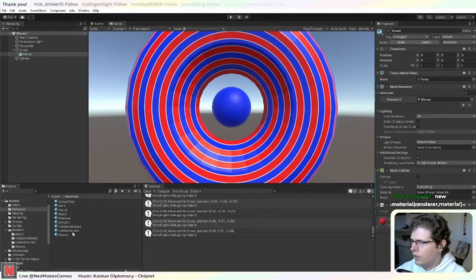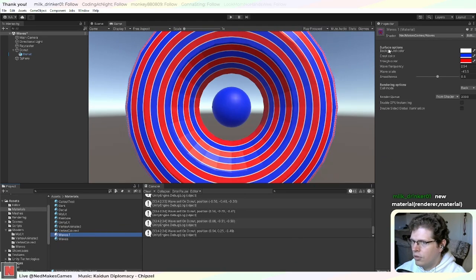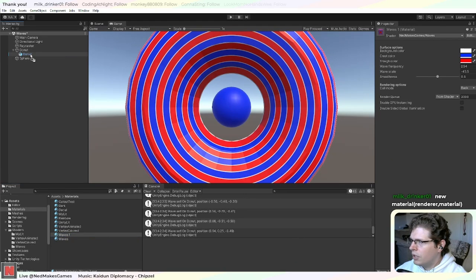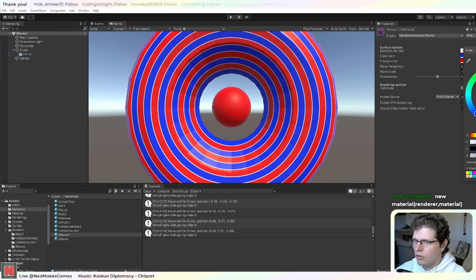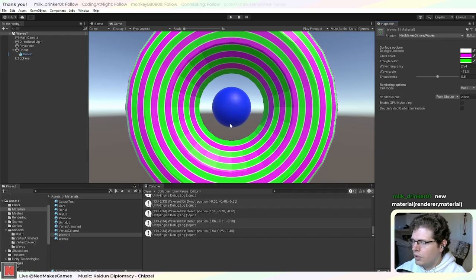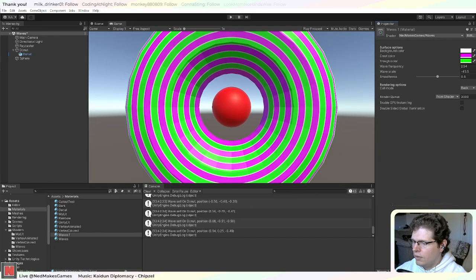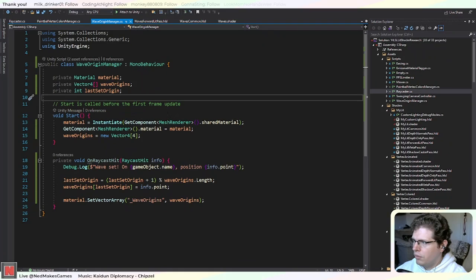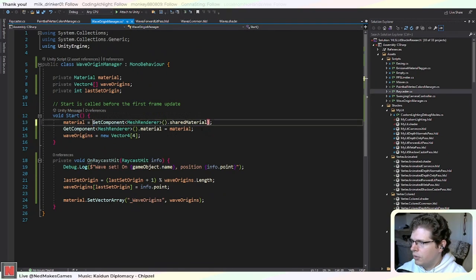Okay, let's test this out. I'll make another waves for the donut, and this one will have different colors. Purple and green, it's fine. And now let's remove all this instantiation, I don't need it anymore.